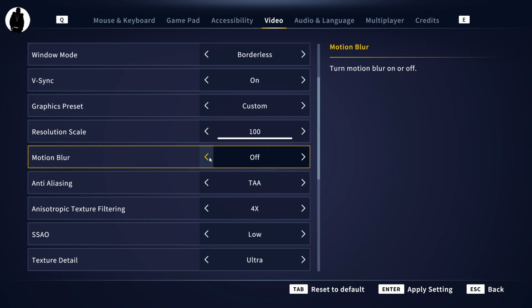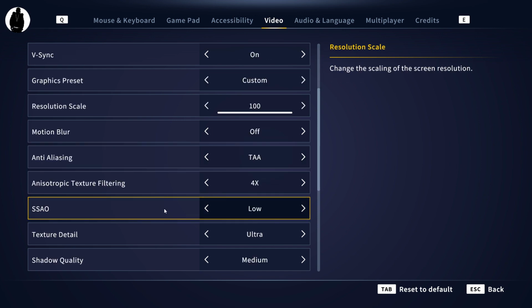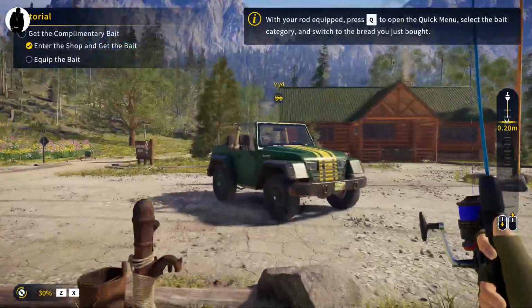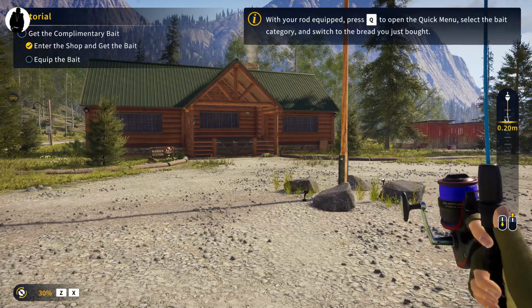Motion blur, want that off because I can't stand that stuff. Don't know anybody that does like that. Right, we'll apply that. Wait, well, SSAO again. Yeah, we'll put that on low. Right, let's see how we're running. Okay, good. It's just like I remember it, for better or worse.